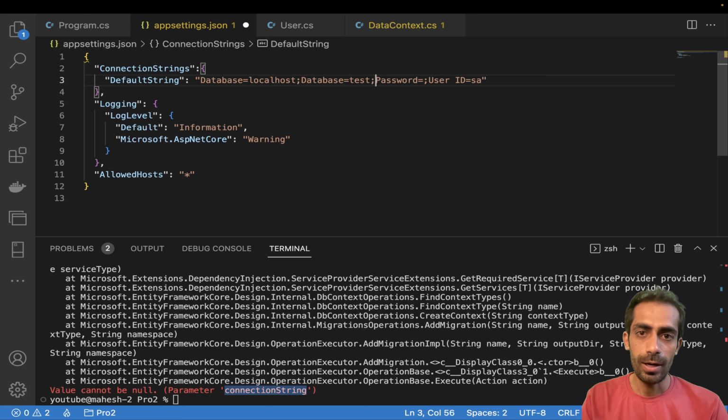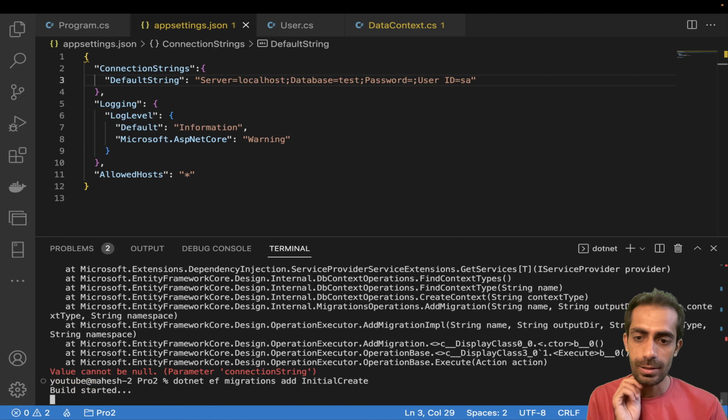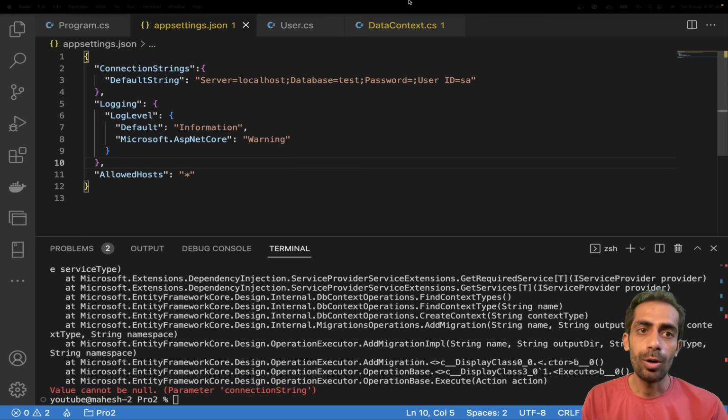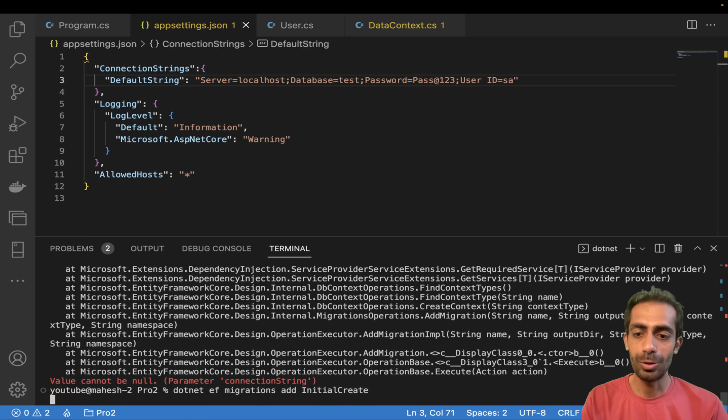Okay, and the server is localhost. So it should work, I guess. I'm not sure though. And the connection string is the issue again, once again. Oh, password, Pass@123, and hopefully this time it should work.